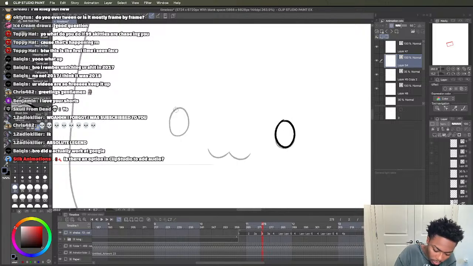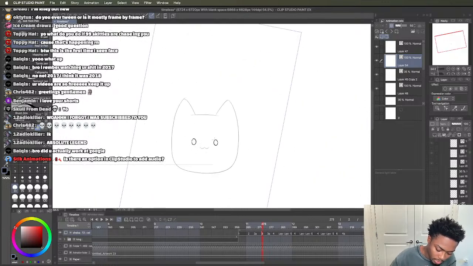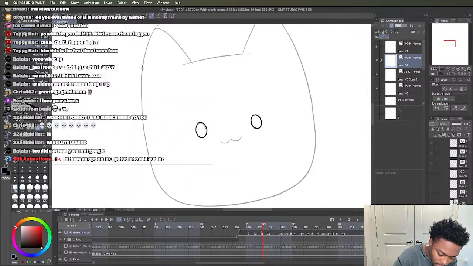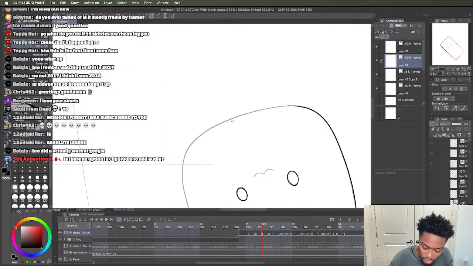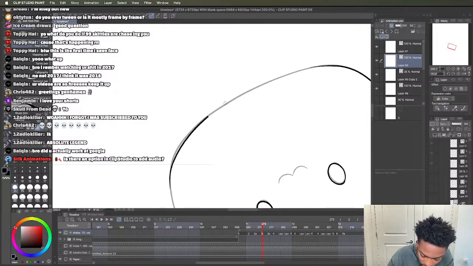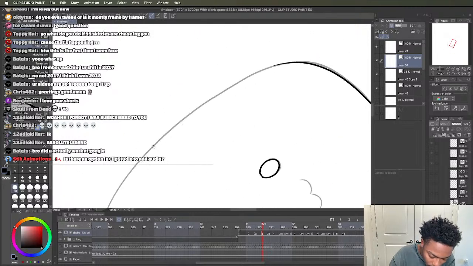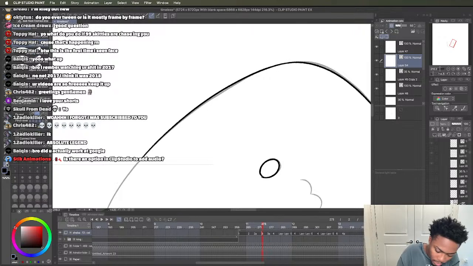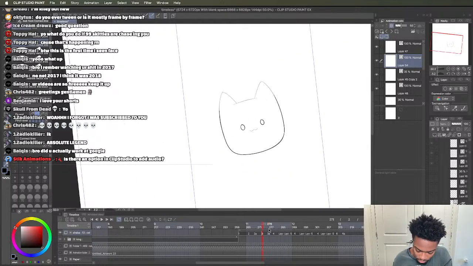I don't think anyone would notice it but me, but it just looks a little bit more drawn than copy paste. But this is one of those ones where I've already done all the work, so I'm just moving things a certain way. But it'll still look good regardless. There we go. All right, that's redrawn.